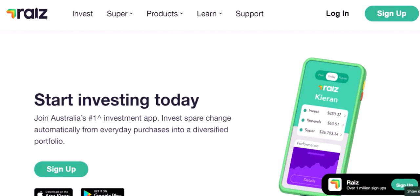Today, we're going to dive deep into the question: what banks work with RayEyes? But before we get into that, let's quickly understand what RayEyes is all about. RayEyes is a micro-investing platform designed to make investing accessible to everyone. It's like having a personal financial advisor who helps you invest your spare change. You connect your bank account to RayEyes, and it automatically rounds up your purchases to the nearest dollar and invests the difference. Think of it as a casual way to save and invest — it's so easy, you might not even notice it's happening.